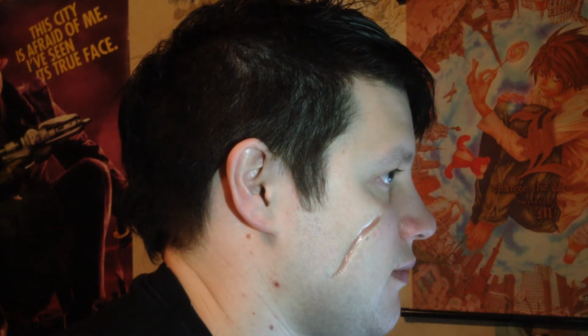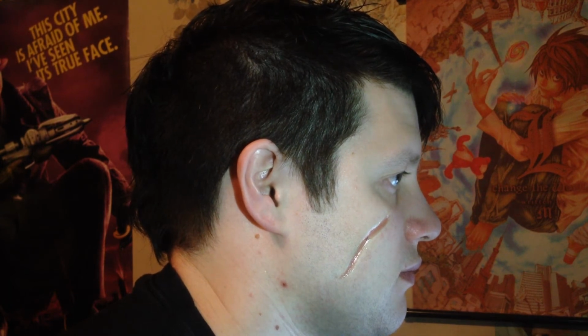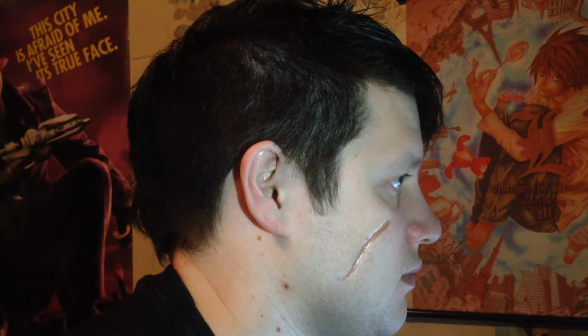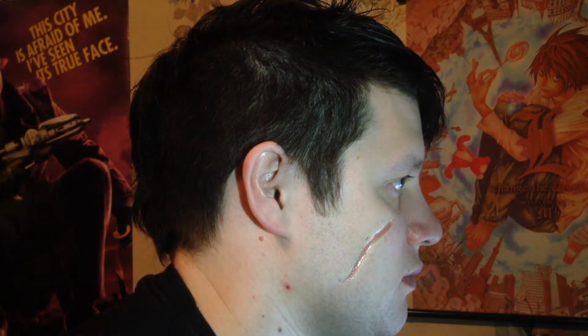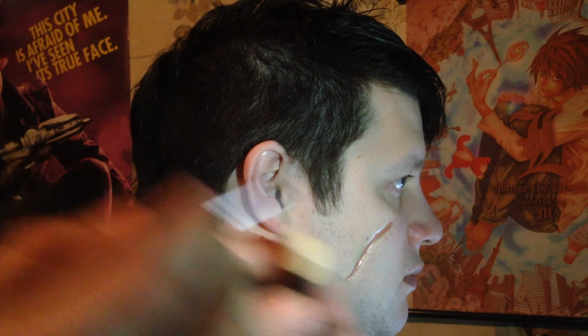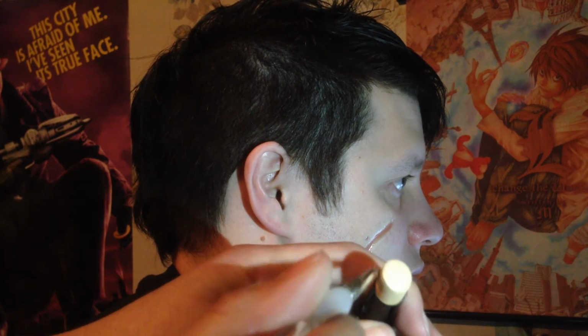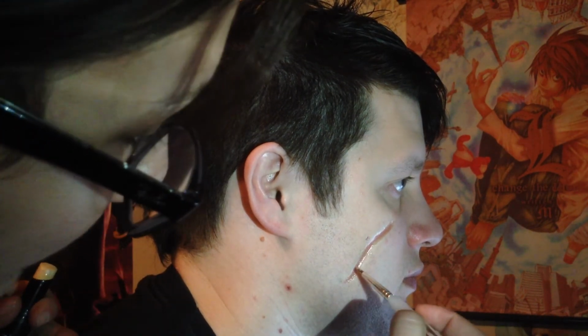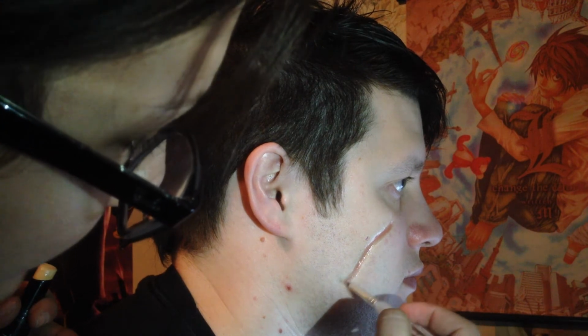You need to make the shininess go away. That's when concealer comes in. Stick it in the camera. This is just a regular concealer stick from Revlon. You can pick it up from Boots. You can use liquid concealer or just this solid concealer. I prefer this solid one. You want to get your brush again. I just cleaned it on my hand, as you do, and just literally dab the tiniest bit on, otherwise you'll start to actually hide the scar.